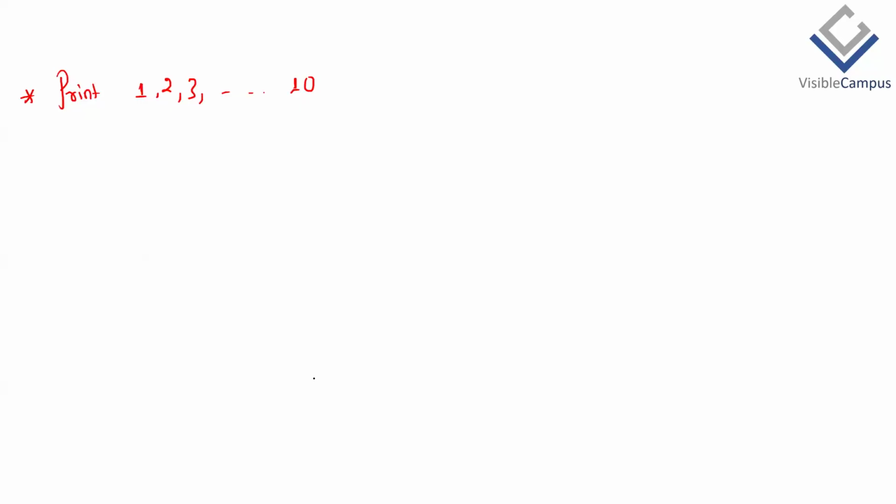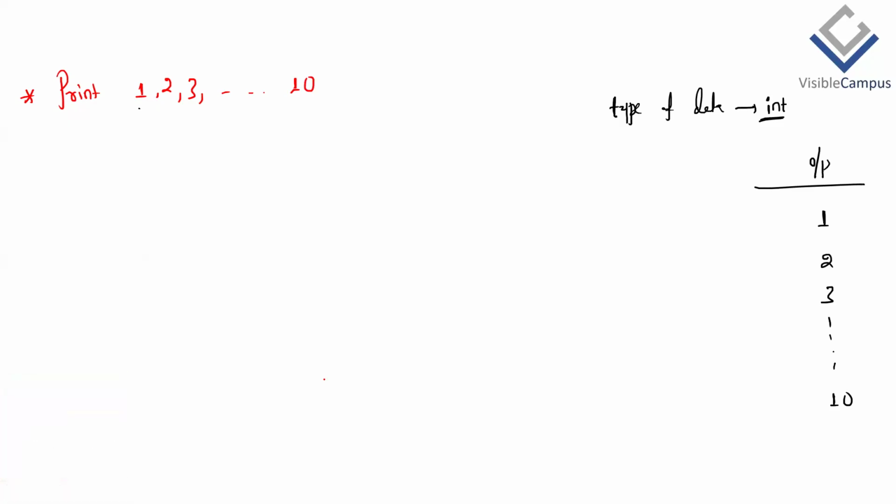Okay. So here, before we go for writing a loop, we have to understand some things. First thing, what's the type of data? The type of data is integer. What is your first output? In your output, what's the first value? 1. Second value, 2, 3, and so on. What's the last value? 10. So this is the expected output, correct?